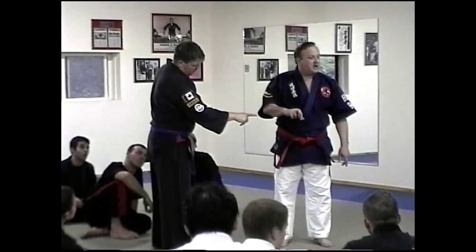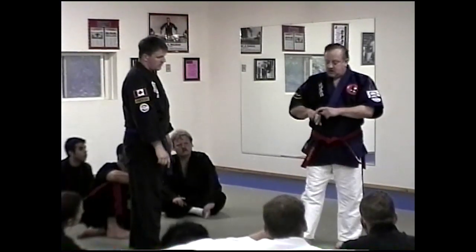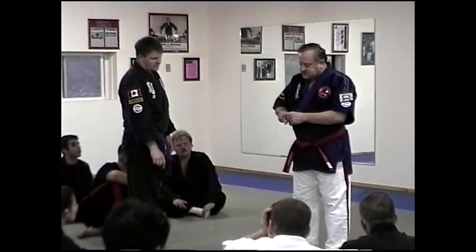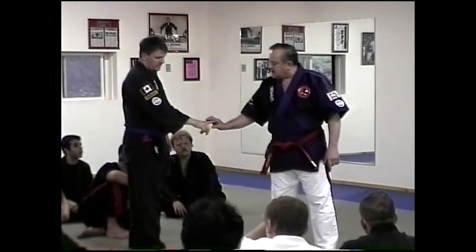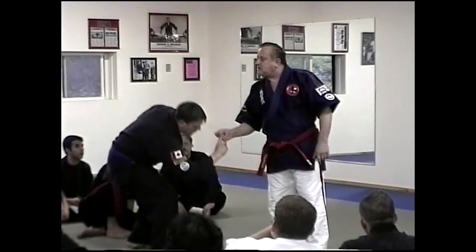Pretend this is a little knee. You have a pressure point here. Even on the other side of that knuckle, I can slip up to here. Other side of the knuckle. And drop it.